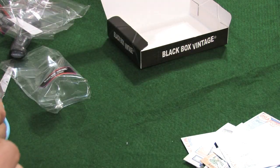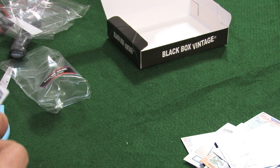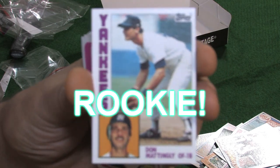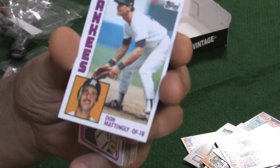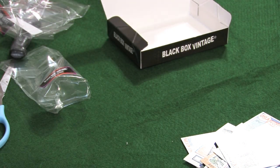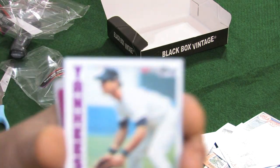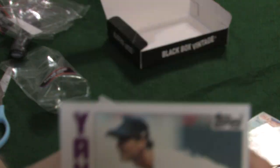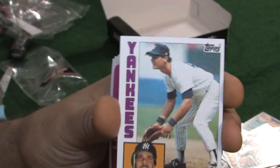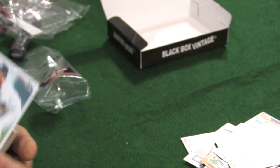Oh, and what do we have here? Oh yeah — the man, Mattingly! Yes it is — that is his '84 Topps rookie card, Don Mattingly rookie card. Wow, let's check the condition. I'm going to try and get you a close up — Saturday doesn't look too bad, corners look good. Corner, lower corners, upper corners — that is a nice looking card, everybody. Don Mattingly rookie — that is my favorite card as a kid!